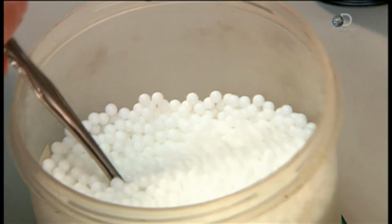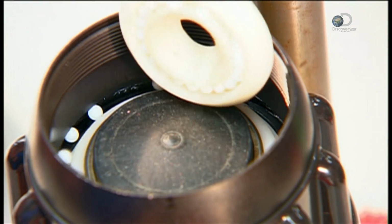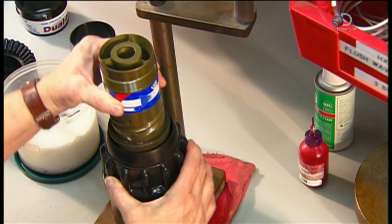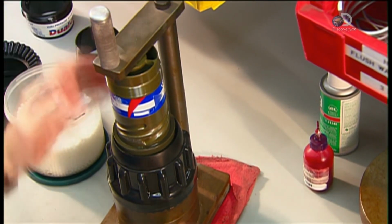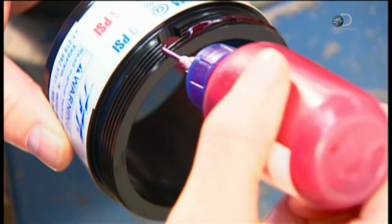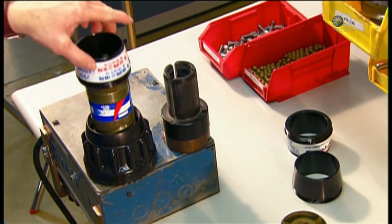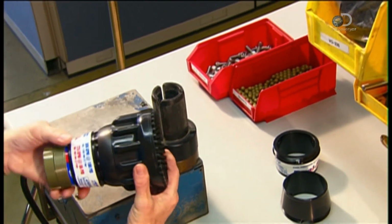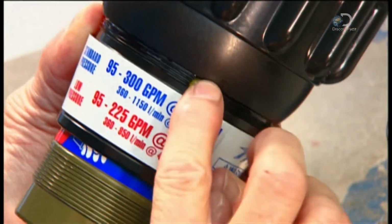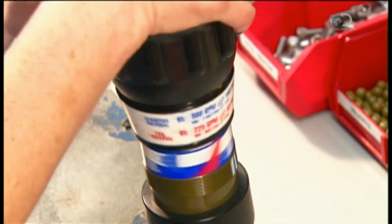Using a specially designed spoon, they scoop up tiny plastic ball bearings and drop them into a groove in the shaper. These allow the shaper to rotate easily. The shaper then goes over a barrel, a metal tube that helps form the stream of water. To attach it, they apply an adhesive to the threads on the shaper's base, then slide the part into place. Workers insert a pair of hard plastic balls into the shaper. These enable the shaper to glide back and forth on the barrel to shape the water stream.